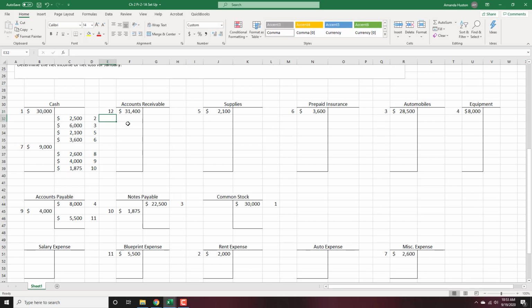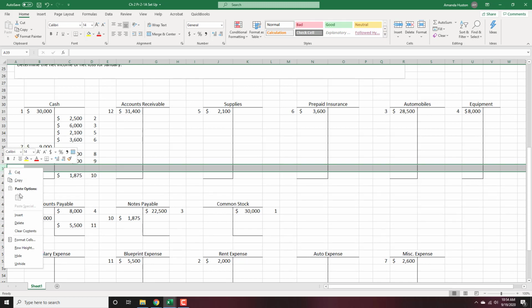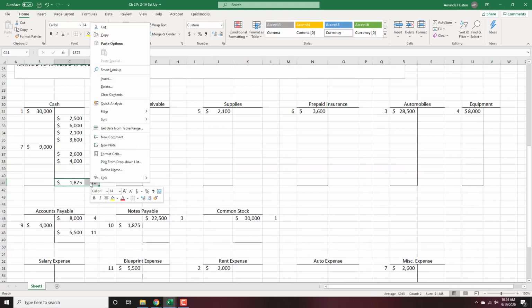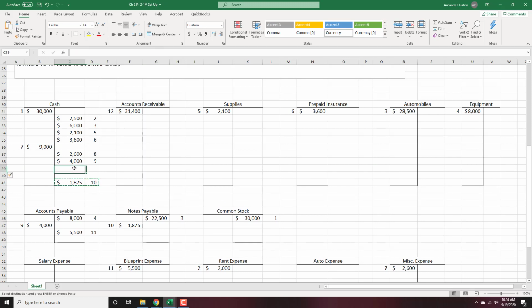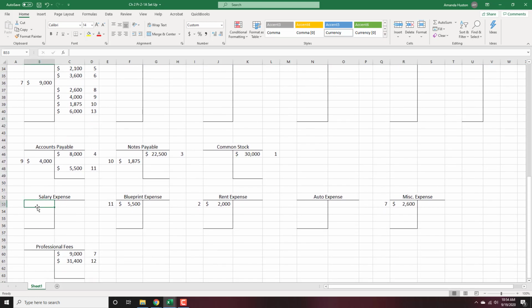All right. And now we paid salaries of the assistant of $6,000. Is this cash? We're going to have to insert another line here. I'm going to move this up. So we paid cash of the assistant's salary of $6,000. So it's negative to cash. And then the opposite side of that would be salaries expense. So that's a debit or positive to salaries expense. And this is number 13.